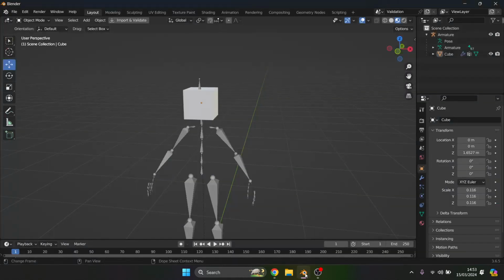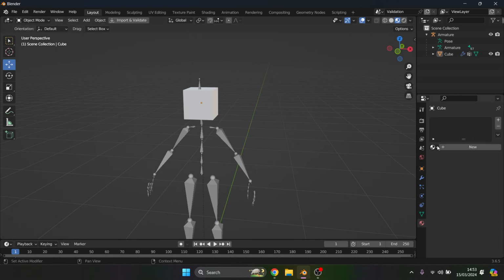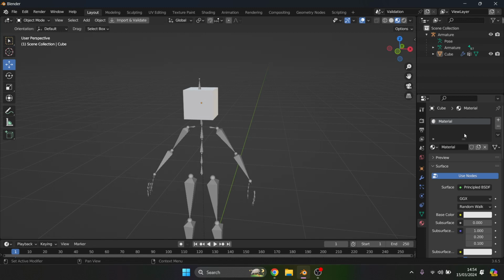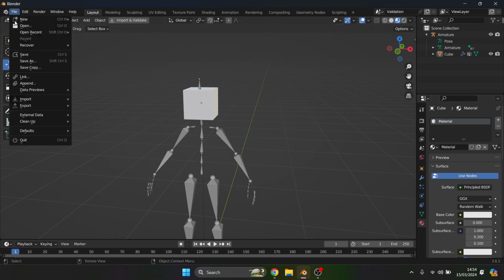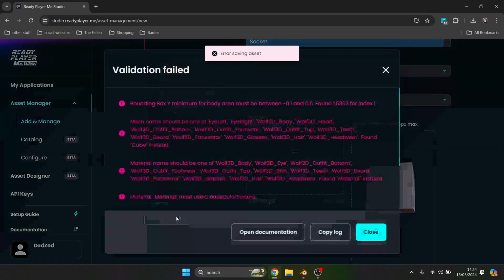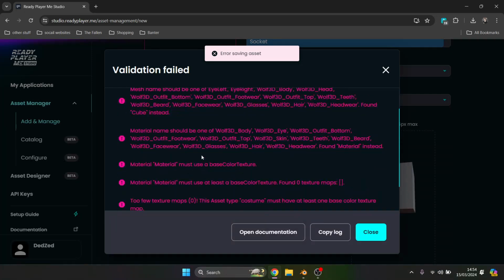Okay, as we're here now in Blender, we have the exact same model that I've uploaded. Currently, we have no mesh. Quickly, we're just going to drop a mesh and create a new one. So now we actually have a material on the object itself. If we export this now as it is, we're going to get a separate error. We get a few more errors just because we've added a material. So we've removed that one, but now it's saying we must use a base color texture, at least one. So how we're going to do that is by texturing it.